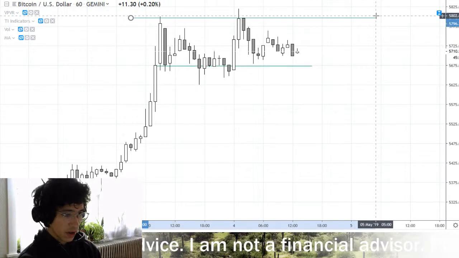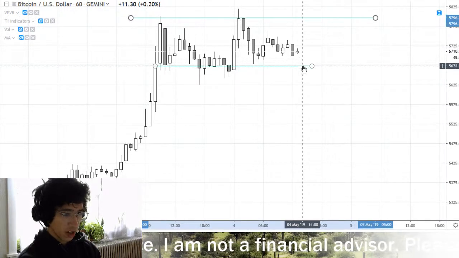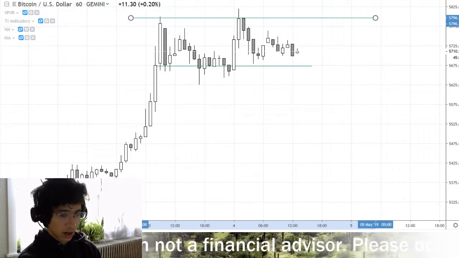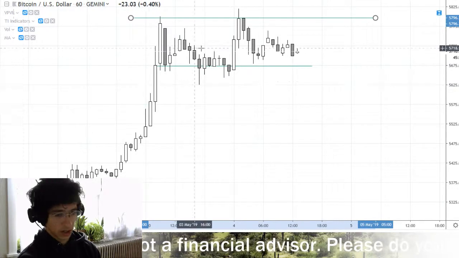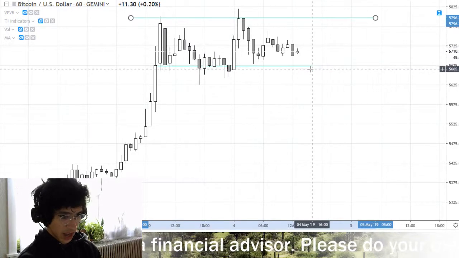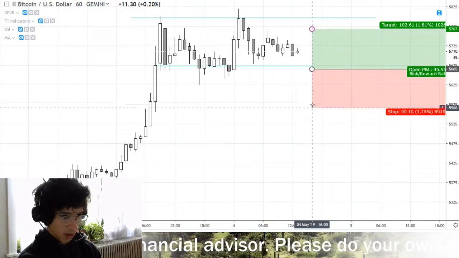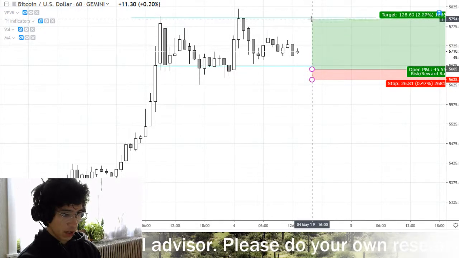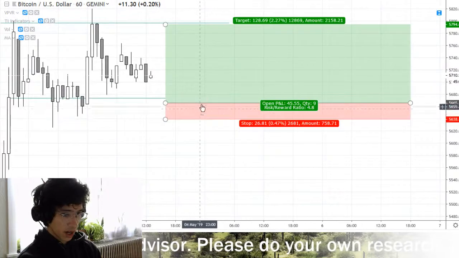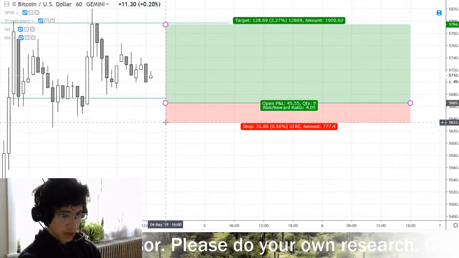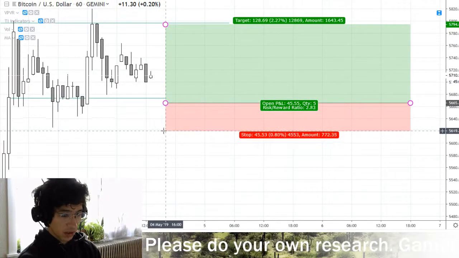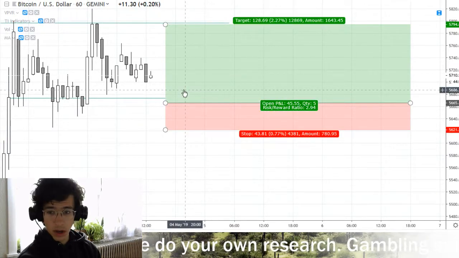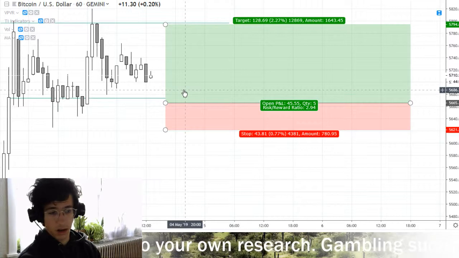So if it goes ahead and touches back here and you have a low time preference trade, if you're not trying to have a weekly position, you're trying to have an hourly position, I would look to buy right there below that channel. And I'd probably cut right there, and my target would be up there. And you look at that risk reward ratio, even if you pull it down to the bottom of this range, you're still getting almost a 3-to-1 risk reward ratio right there.